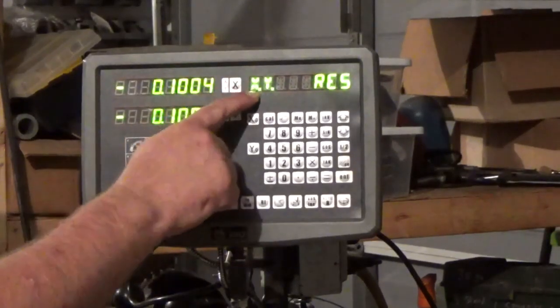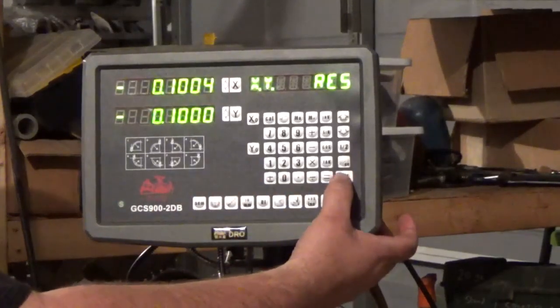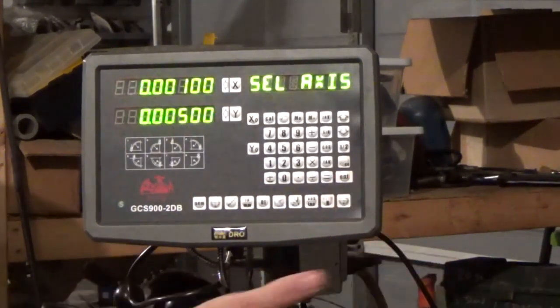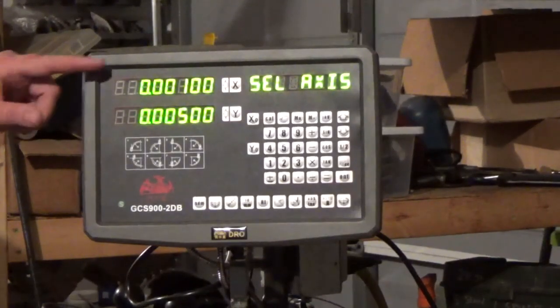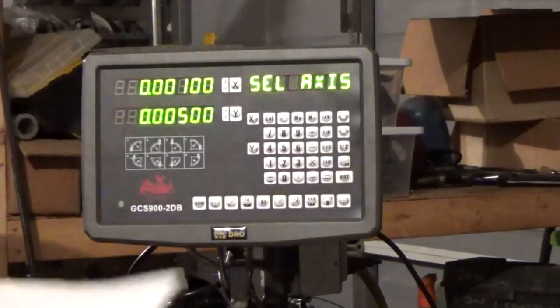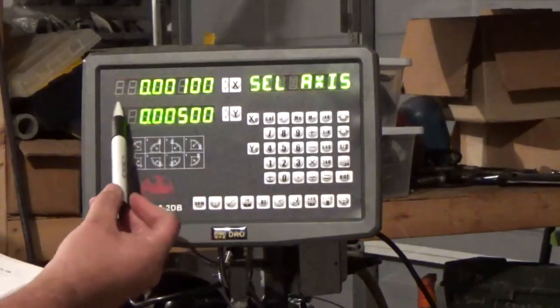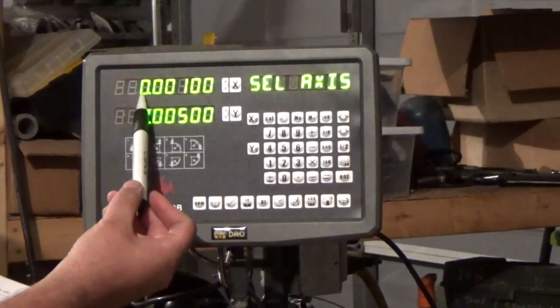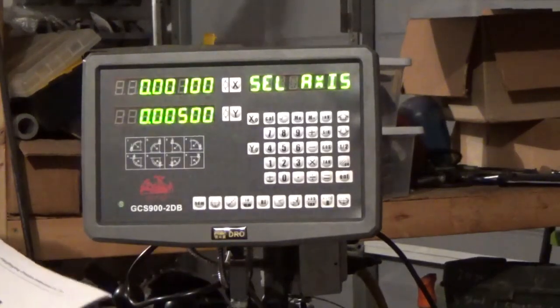So then it comes up here to X, Y resolution. That's where we want to be. So we hit enter. Alright. And this right here shows us our resolution. So for the Z-axis we had a 1 micron scale right here, so that's set up at 0.001. Okay.